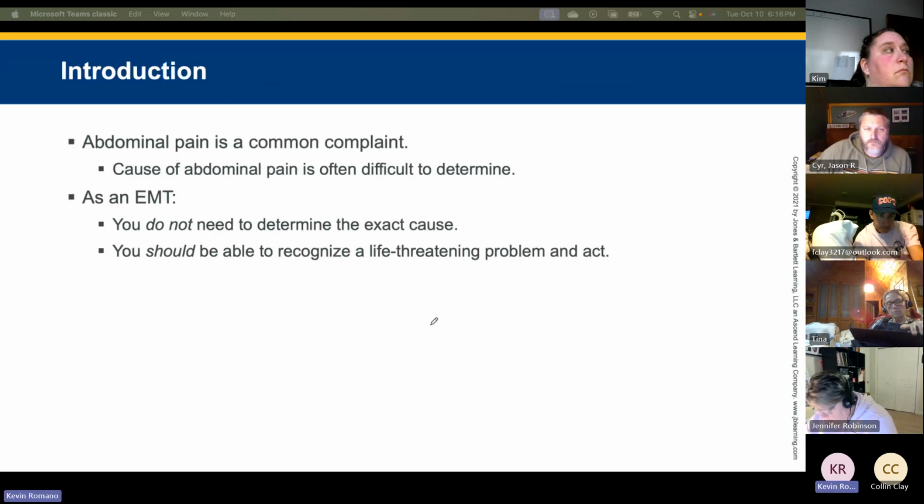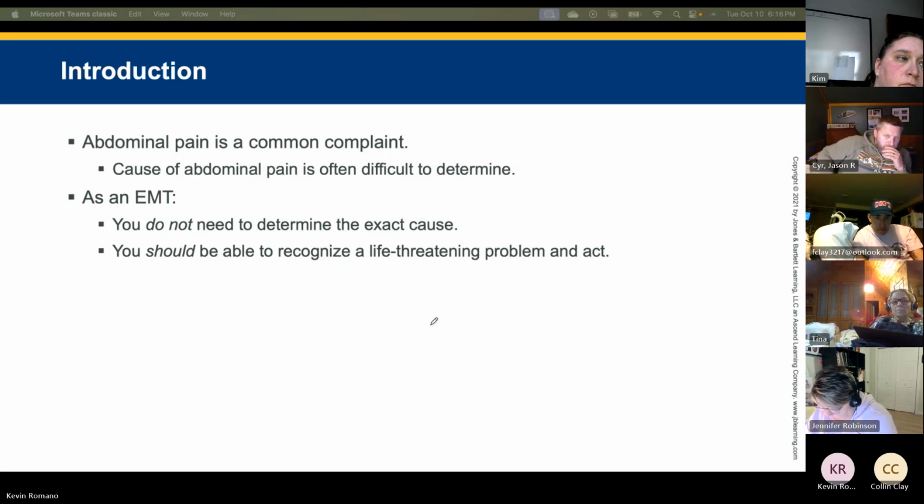So, abdominal pain is a very common complaint. We get those quite often. It's one of those things that we just can't go around. But the problem with abdominal pain is that you can't see what's going on, right? So that puts our investigation hat on. That's when we start becoming interrogators, trying to figure out exactly what's going on, whether it's sharp, dull, achy pain, rebound, rigid, ascites. There are so many different things it potentially could be based upon our questioning, our OPQRST, our SAMPLE history, that we need to really dig deep into to find out what's truly wrong with them. Is it diverticulosis, diverticulitis? There are so many different things it could potentially be.